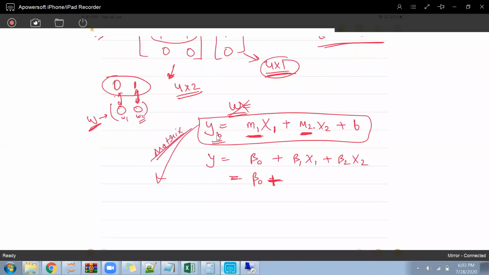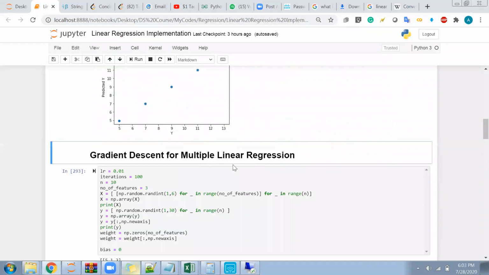But before going into the matrix form, let me show you the code of gradient descent. So learning rate, iterations, number of points that I have. Just try to understand this code. The number of features that I have.